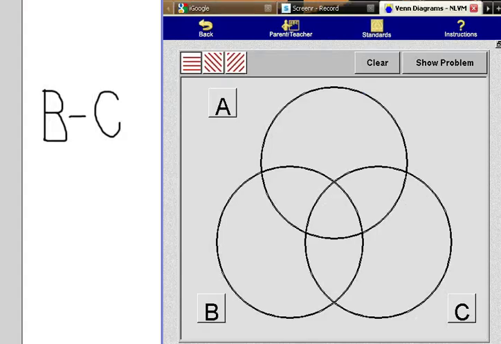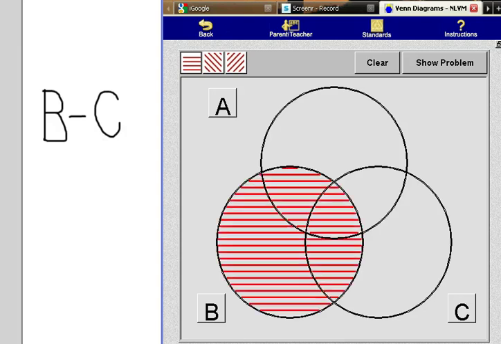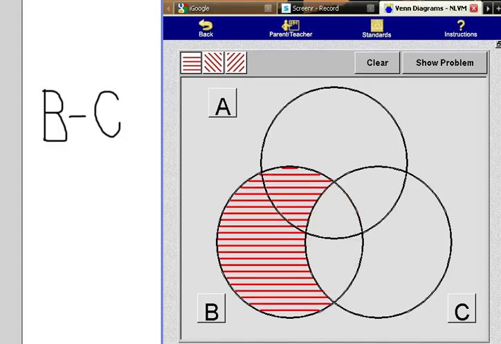The last example I'd like to do is set subtraction, B take away C. This is all the elements in B which are not in C. So I start with set B, then I remove the points that are in C. Now I have shaded B minus C. Have a great day.